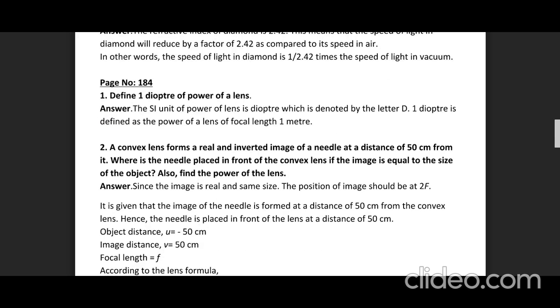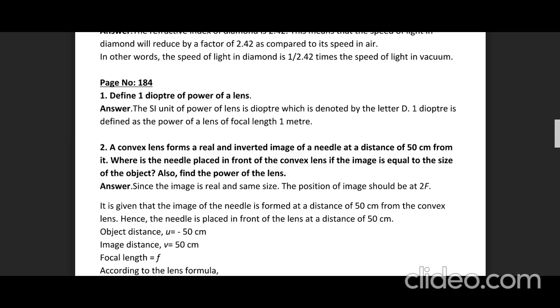So this is an important topic. What is power first of all? Power is defined as the ability of the lens to converge or diverge the beam of light. I'm again repeating it because this is not mentioned in the notes. I have not discussed with you. It is there in notes. Power is defined as the ability of the lens to converge or diverge the ray of light, right, in order to obtain an image on the retina or screen.